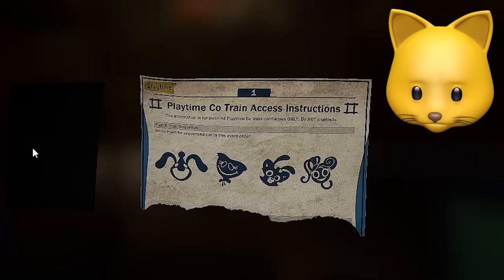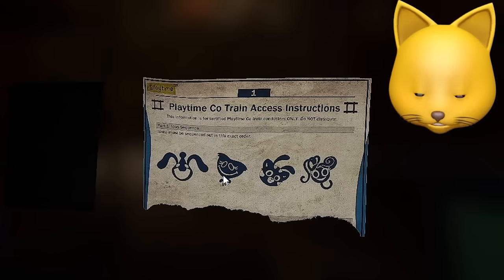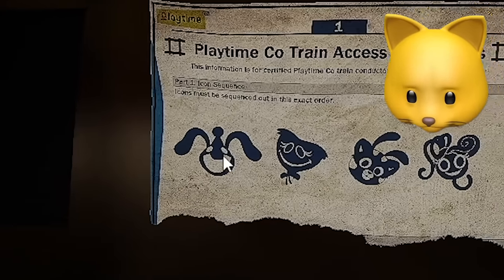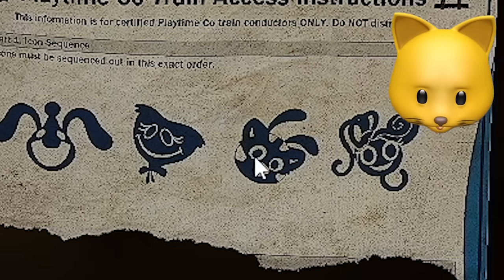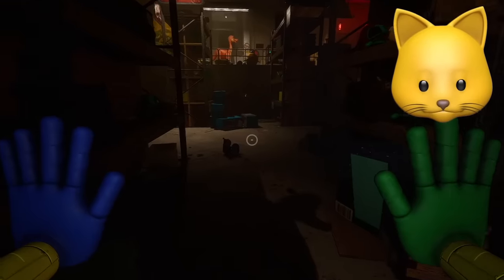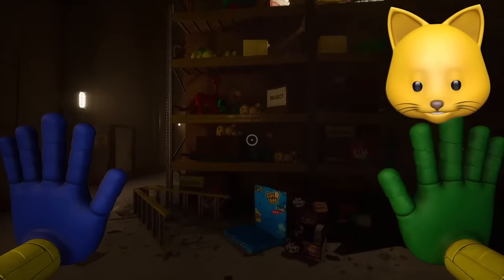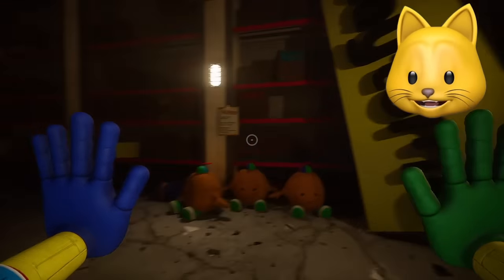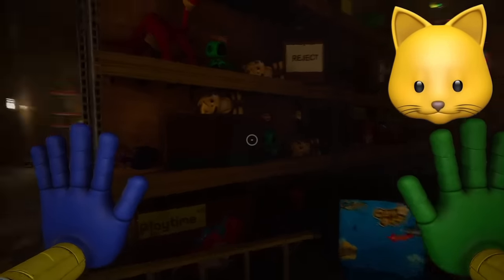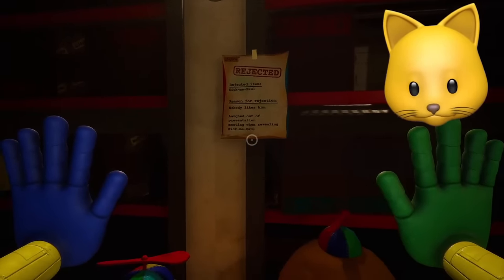Oh, look at this. These access instructions. This information is for certified train conductors only. Do not distribute. Oh, well, I got it. There's puppy, Kissy Missy, Cat B, and Mommy Long Legs. Okay, so there's three other pieces of code. So that's what this is. These are all rejected toys or ideas, and also defective ones that got sent back, damaged in shipping or something.